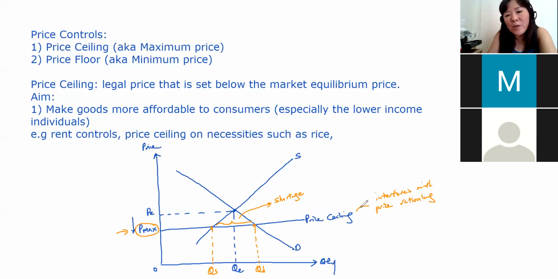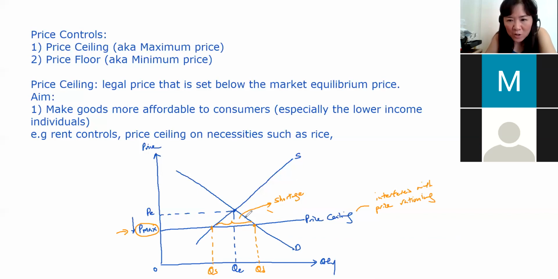But the thing is that when you have a price ceiling, it interferes with the price rationing process, whereby it doesn't actually allow the market to clear. In fact, it causes a shortage. So in this case, we wouldn't say that it's an efficient allocation of resources. Then, in the case of taxes and subsidies, it may or may not be efficient, but at least the market clears, right?